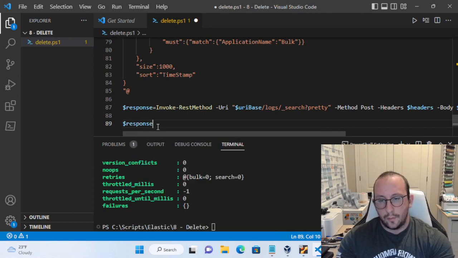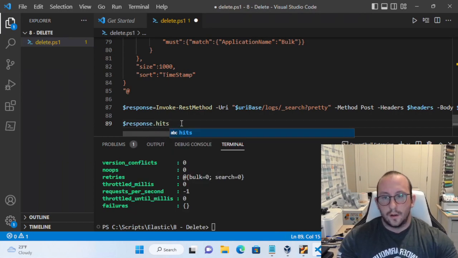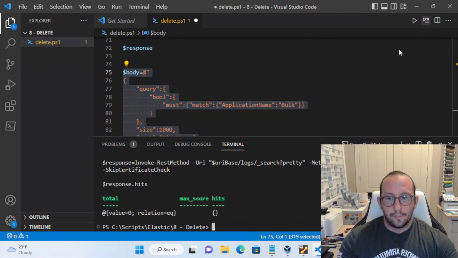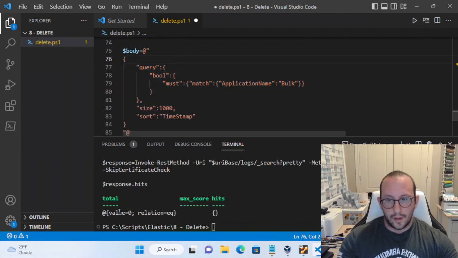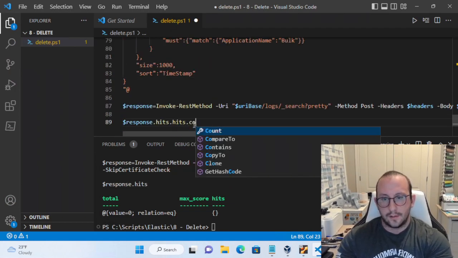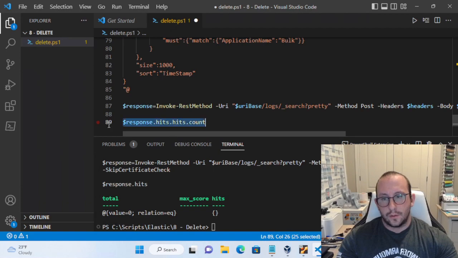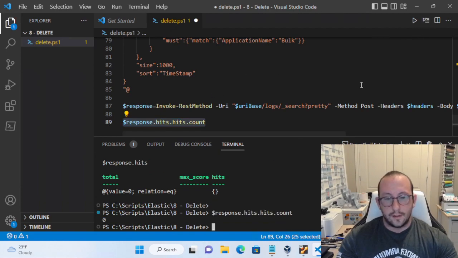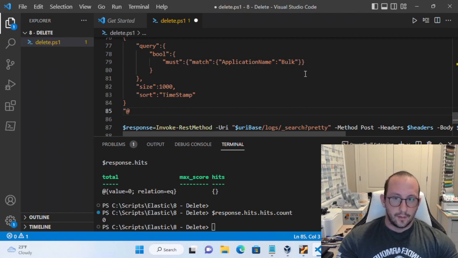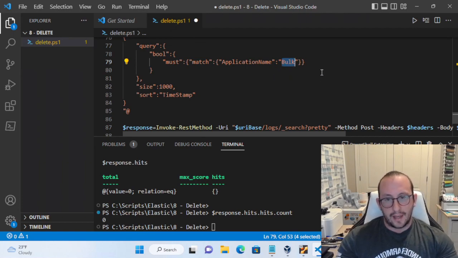And let's do a response dot hits. Now this will come back as 0. So we have a value of 0 on our hits. And if we do dot hits dot count, we will get 0 as well. So we did not get any applications or any logs with the bulk application name.